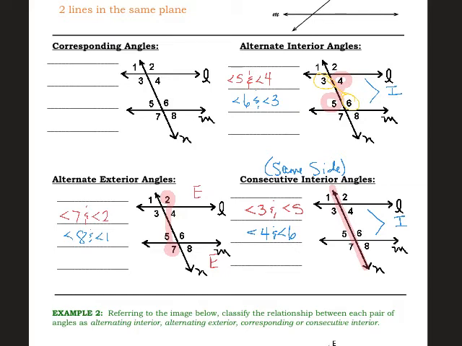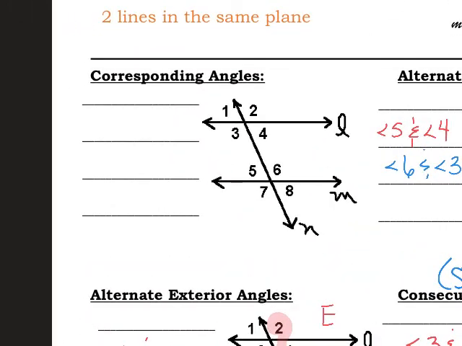So corresponding, do y'all see how corresponding does not have the word interior, right? It does not have the word exterior. So when you remember that, this is what I need you to imagine. If you want to draw it on your notes, you can. You're going to imagine two circles here. And what you're doing is you're pairing them up with the angle that corresponds with it from one circle to the other. For instance, if I'm focusing on angle 1 is on the top left. What's on the top left in the second circle? 5. These are corresponding angles.